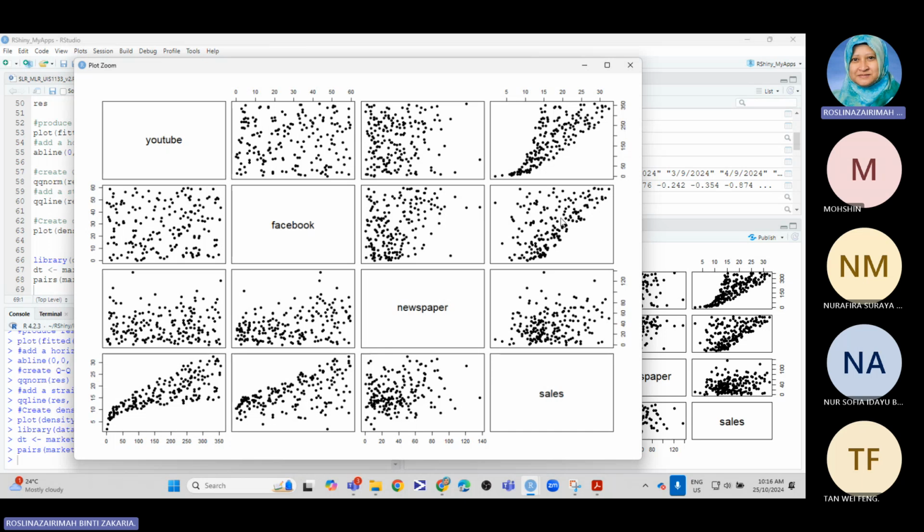It is still positive, but not that strong. But newspaper is very weak, and there are a lot of outliers there. If you put a line within the data, it's like a flat, horizontal line for the newspaper. That means the relationship between newspaper and sales is weak.